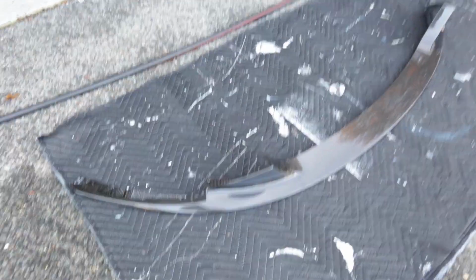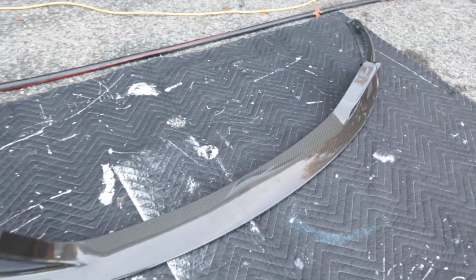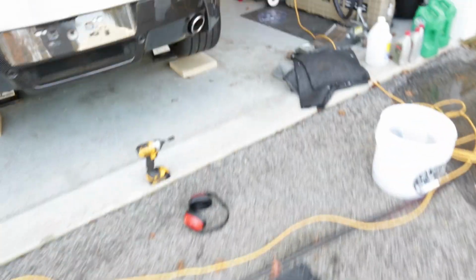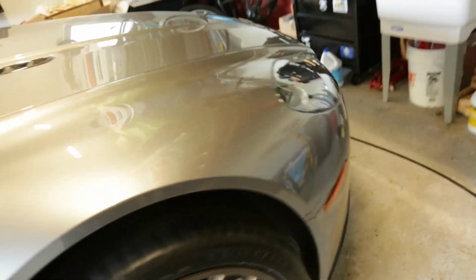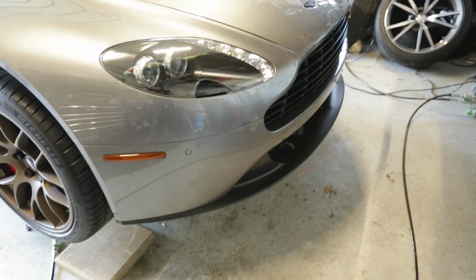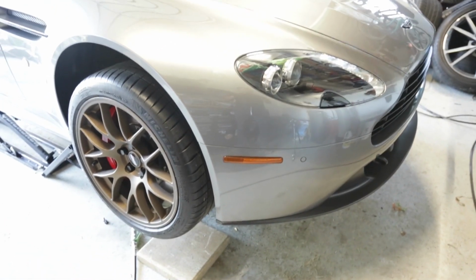Just by looking at the splitter and where the attachment points are, I don't know how much I have to remove of the front, but I think folks have said that you need to remove the wheel, the liner, the under tray, and the front bumper, and the grill, just to get to that splitter. But again, I'm going to try to cheat it and pay for it later.